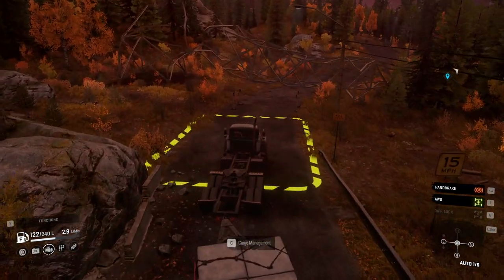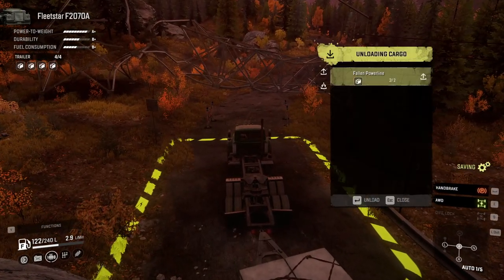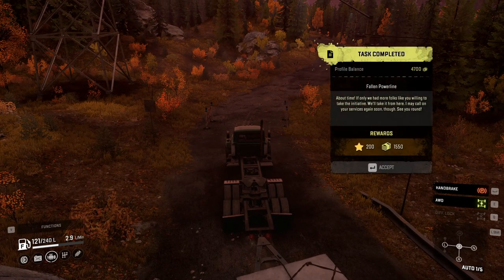Okay, let's parking brake it. Parking brake, I said. Cargo management. Unload. Okay, there you go. That was 1,000-something cash and 200 XP.